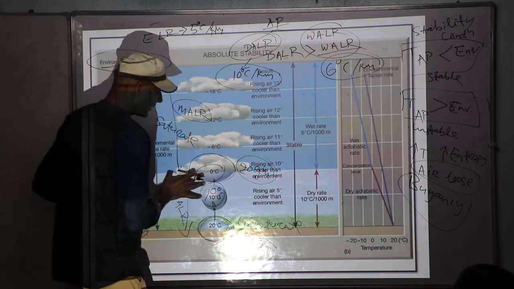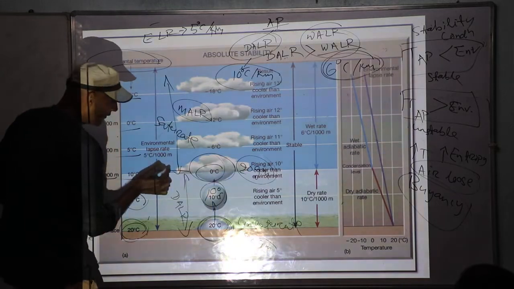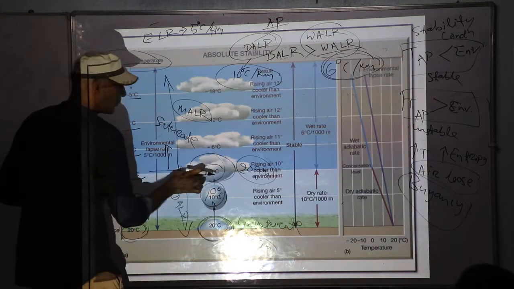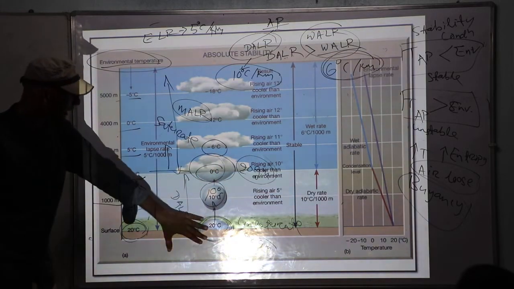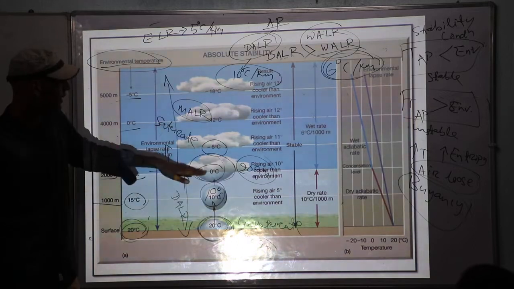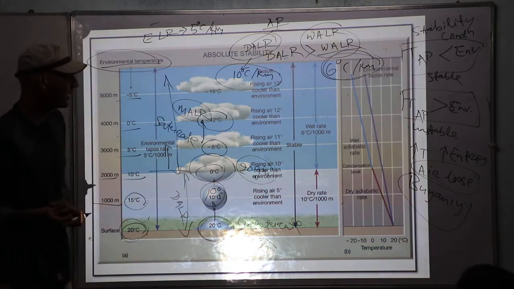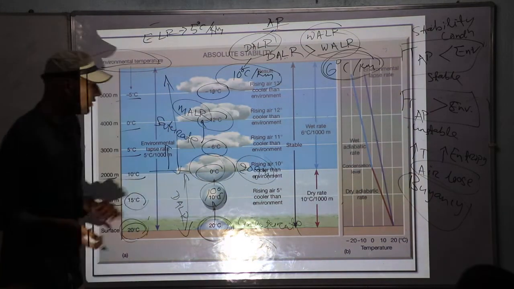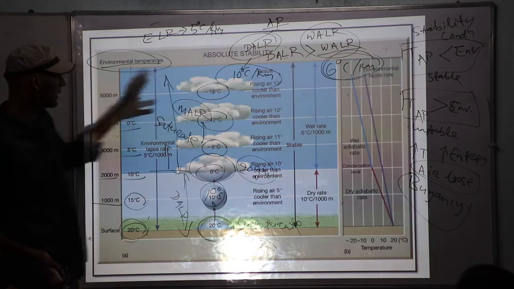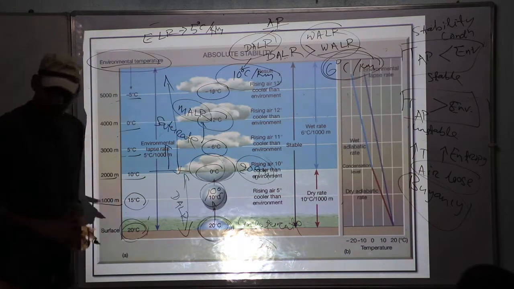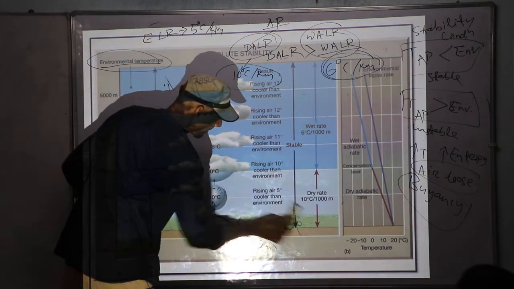Then we apply the moist adiabatic lapse rate, that means 6 degree centigrade per kilometer. After this height, when it increases 1 kilometer in height, the temperature will decrease by 6 degree centigrade. You can see in the previous case it was decreasing 10 degree, now it is decreasing 6 degree. Then above 1 kilometer again it will have minus 12 degree, again minus 18 degree. So that is the decrease in temperature with height. We have considered dry adiabatic, wet adiabatic and environmental lapse rate. Now see the relation between these three.